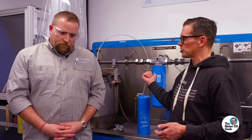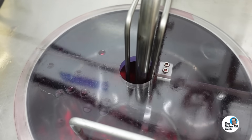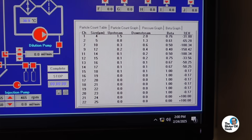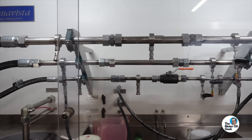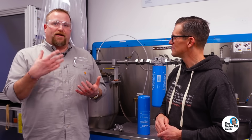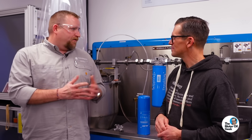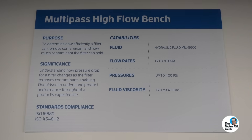Wherever you come up with a design, you've got to be able to measure what you're doing. This test bench is an ancient one — one of the first ones — so Donaldson has been doing this for over 100 years. From what I can understand, this has seen everything you can think of from a fluid flow standpoint: every type of circuit design, pressure, type of fluid, and end application. As long as it's a liquid filter, you can apply those same premises regardless of where that filter ends up being used.